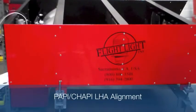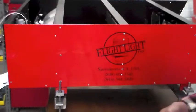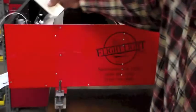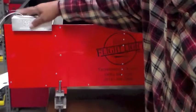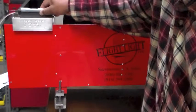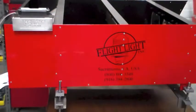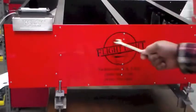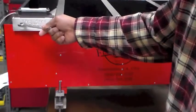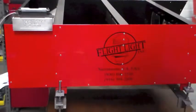The alignment for a PAPI or CHAPI system is as follows. You will need a zero-degree aiming block that you will place on your LHA. Then place your liquid level and begin to adjust your all-thread until you have leveled your LHA. Once this has been leveled, in this case for a four-degree glide slope, you have found your zero reference.